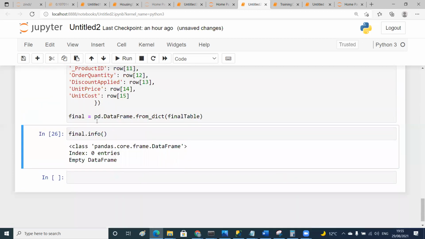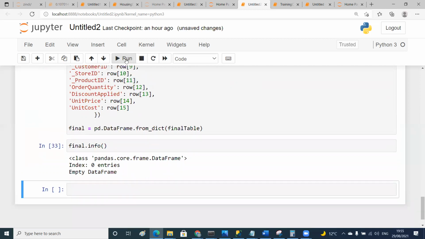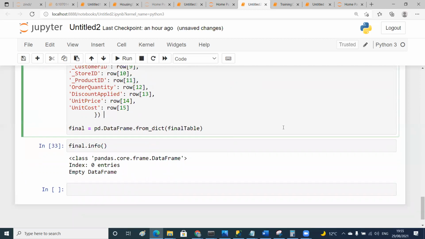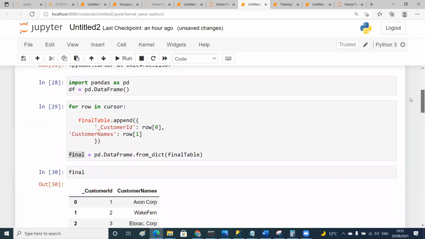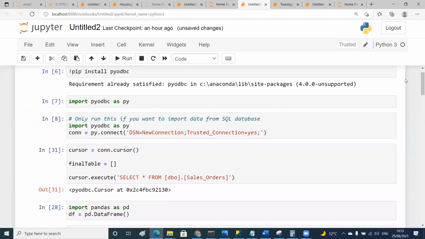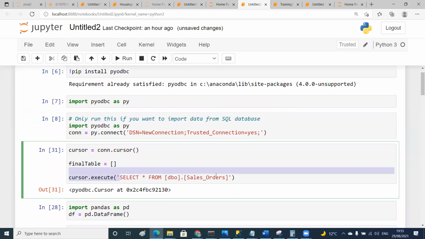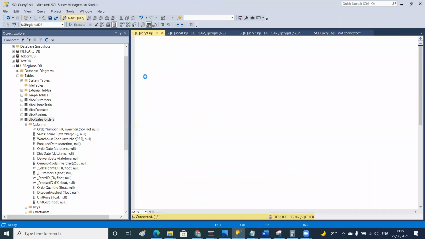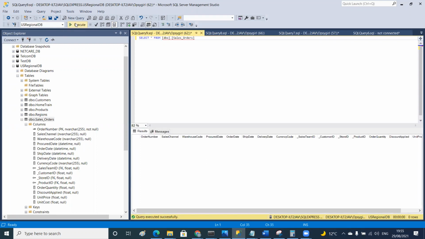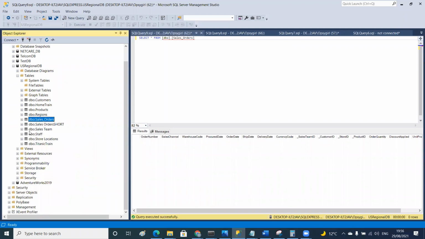So if we run this now, we should have our table. Let's see. Oh, our table does not contain any data.